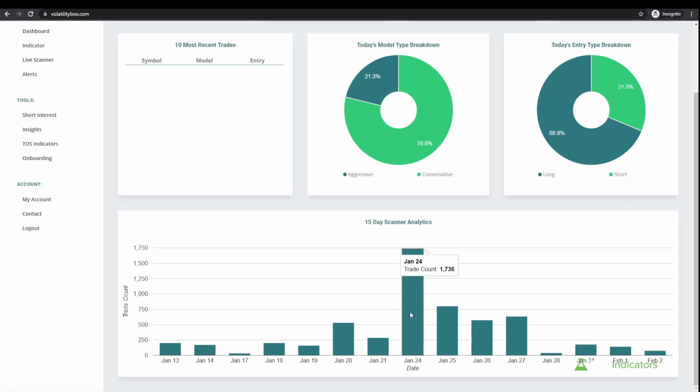Now here, the peak that we were talking about was Jan 24th, where we had 1,736 different trade setups that hit the live scanner. That's incredible. We don't usually see numbers that high. In fact, the numbers we're used to seeing more frequently are in that sub 250 range. You'll see Jan 13th was about 206, Jan 14th 173, Jan 17th that volatility dropped off, about 36 trades only. That number more or less hovered around that sub 250 area, but we then broke above it with Jan 20th, and then that volatility just continued to keep increasing.